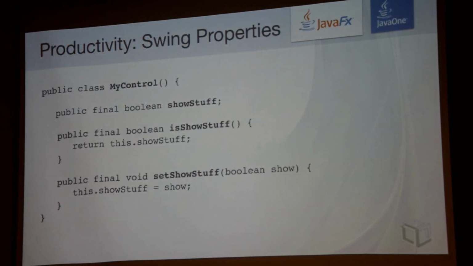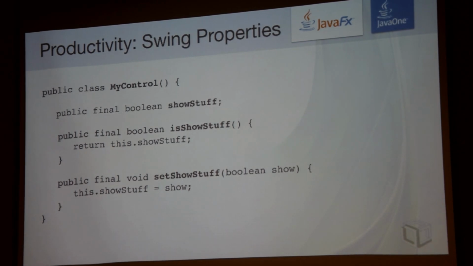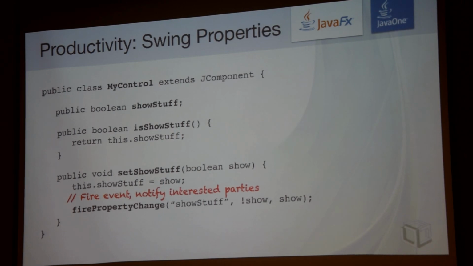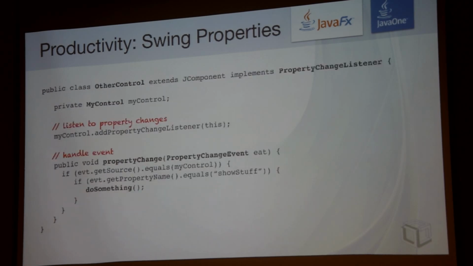Right. So normally we would write plain old Java objects like this. So if we have a control, and the control has a field showStart, and then you have a method isShowStart and setShowStart, then okay, that's nice, very simple. But when you have a control, you want to be able to observe this property if it changes. So in Swing, you had to also fire a property change. Mention the name of the property, and then the old value and the new value. And then the party that listened to these property changes had to write code like this.